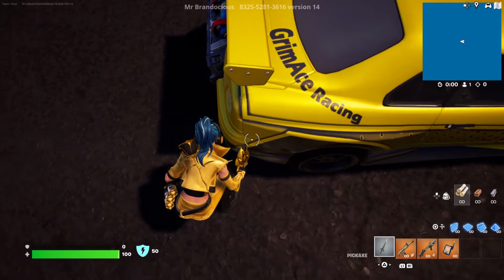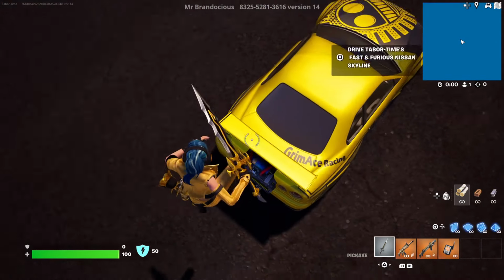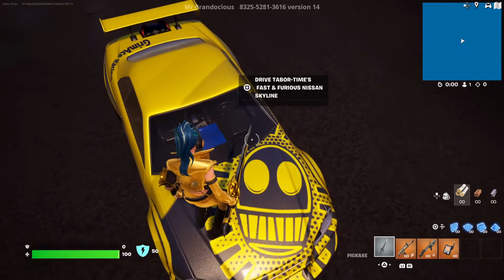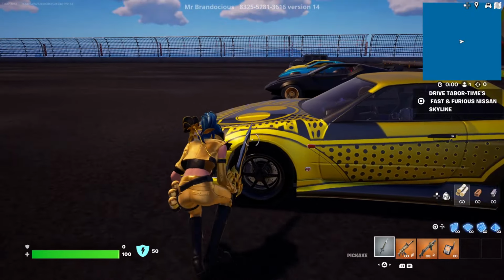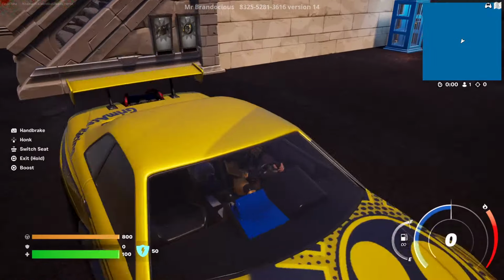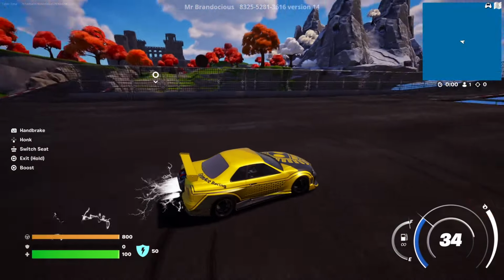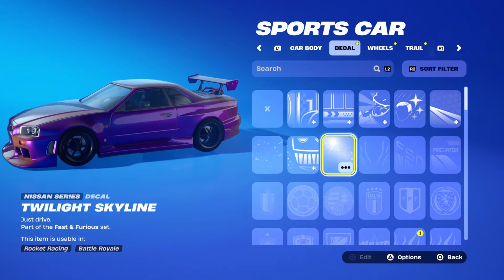It says, what, Grim Ace Racing on the back. The spoiler is just a clean color scheme, as is the top of the car. But the hood obviously has that face on it. And I think that's about it. It's kind of like a bullet hole pattern there. But this is definitely my least favorite one. I'm sure some people will enjoy this, but not my cup of tea for this one. So those were all the decals in-game.